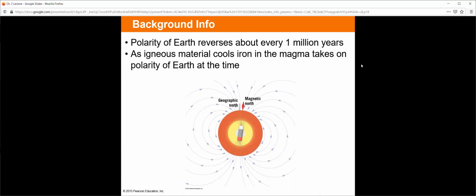Sometimes igneous material that has something that is magnetic, like iron, will cool and will capture the polarity of the Earth at that time. Essentially, you could consider iron having little magnets in it, and then when the rock that holds the iron solidifies, the magnets stay pointing in that direction. So if you have a change in the magnetic field, igneous material will cool in that change in magnetic field, and the compass needles in the rocks will point in a different direction. This is something that happens lots throughout the history of the world.